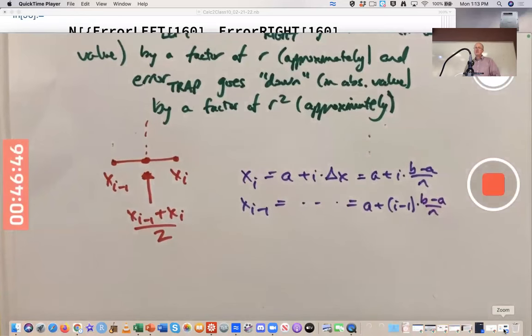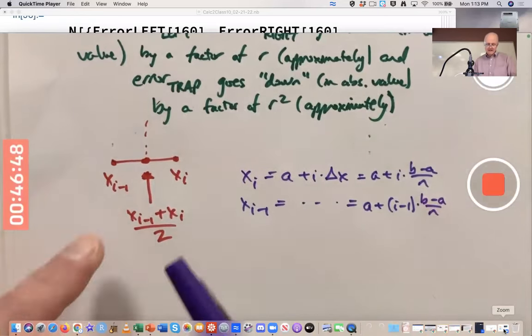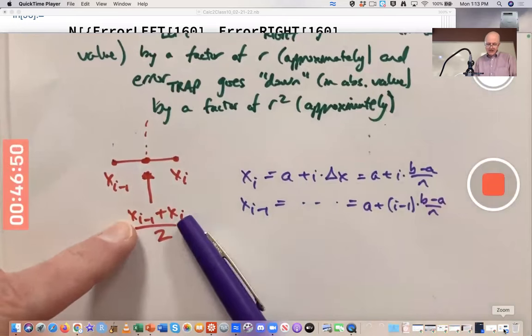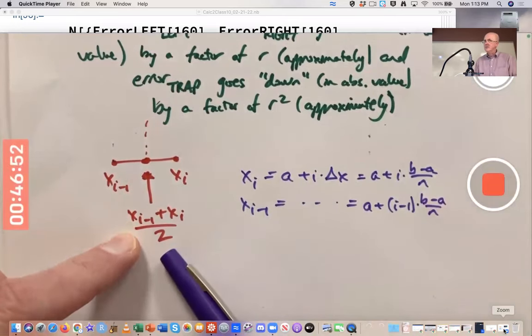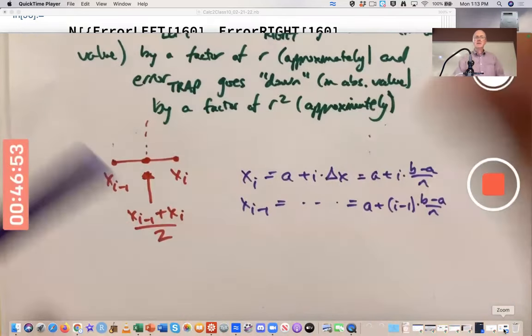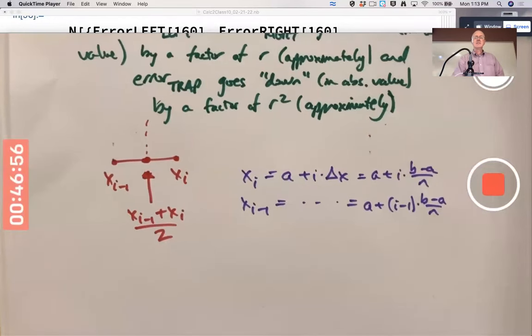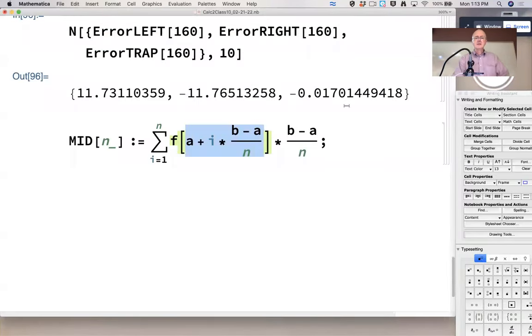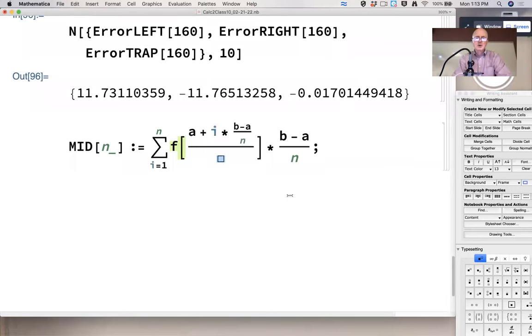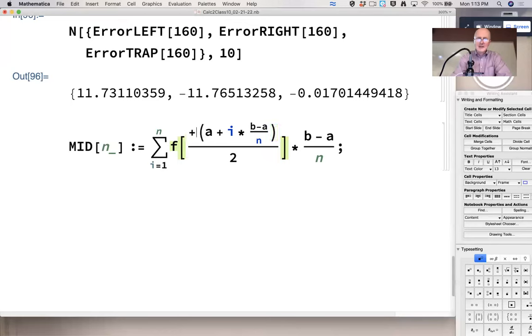So effectively, it's those two things that need to go into Mathematica and be added and divided by 2. That's what I showed you last Friday. So I'm going to take this thing, put it in a fraction, and put a 2 in the bottom of it. This thing in parentheses here is going to be my x sub I, and then put a plus sign in front of it and paste it here as well.